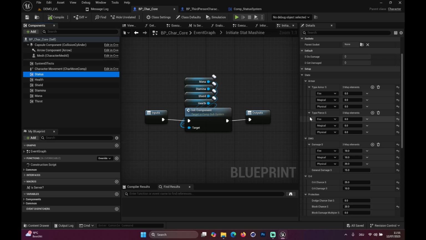And the cool thing here is that all of that you can configure depending on your damage type. As you can see here with armor, I can say I have 80% fire armor, 50% magical, and just 10% physical. That means if I get physical damage, I only protect with 10 armor.